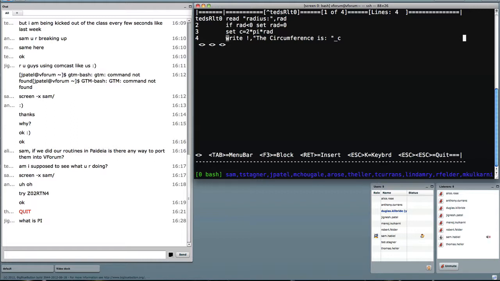Jignesh is asking, what is pi? A good point, Jignesh, because this program is going to crash because pi is not defined. But I don't know this. I think VPE does not like the lowercase stuff, so it's going in an infinite loop somehow. And Control C isn't working. Perhaps Control Z will work.